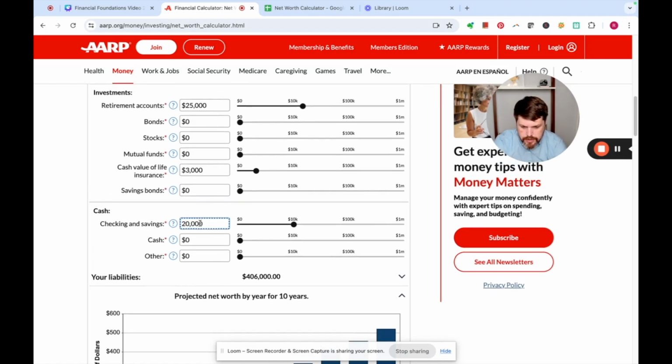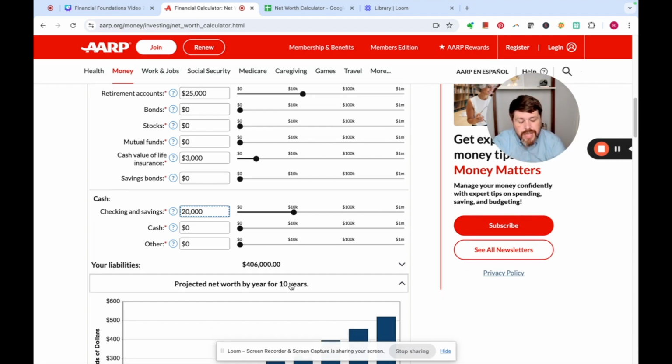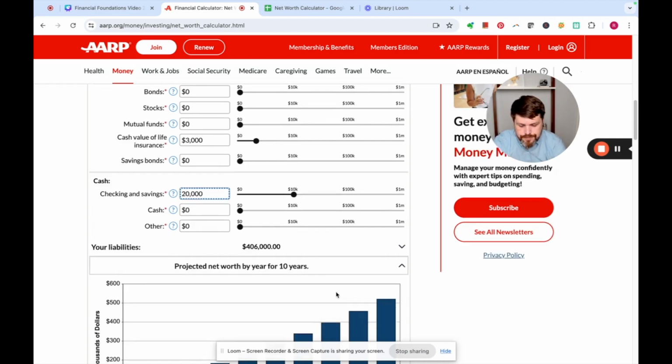And then within the retirement accounts, I would include the taxable accounts. You can either include it in the retirement accounts, or you can separate it in the bonds, stocks, mutual funds if you wanted to. That gets a little more complicated, just so you know. But if you just want to say, right now I have about $30,000 invested, that's really fine for the purposes of this at this point. We'll get deeper in another video about your specific investments and what they all mean.